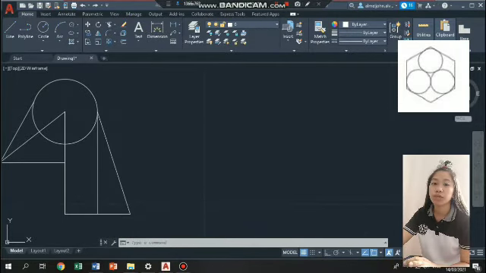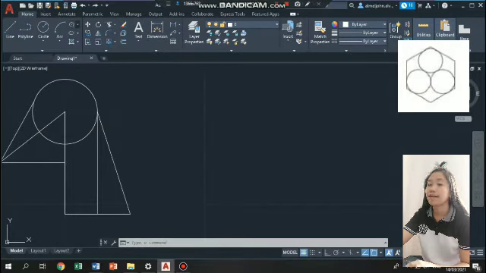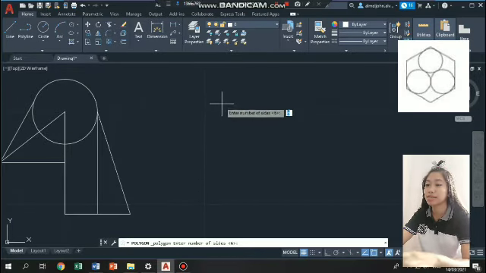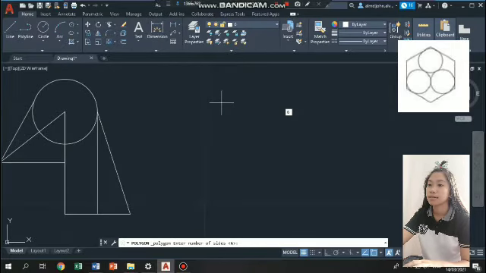So the next figure that we are going to do is the hexagon with 3 sides inside. So the first thing that we have to do is to have a hexagon, of course. A hexagon has 6 sides, so we'll just enter 6, then click, then click again.